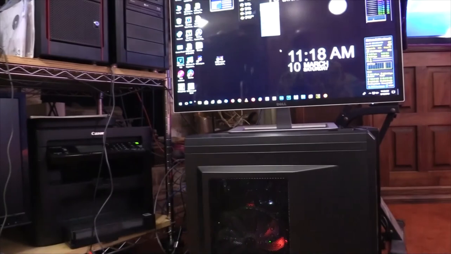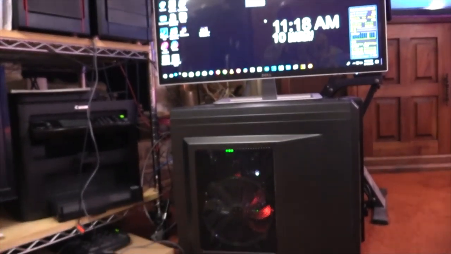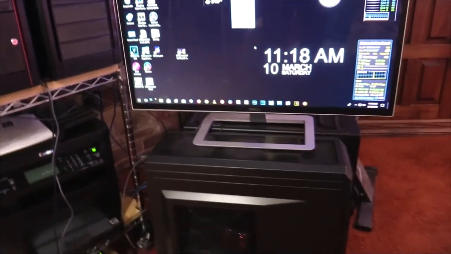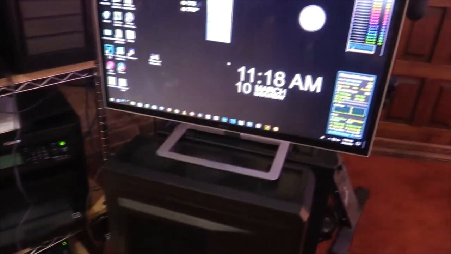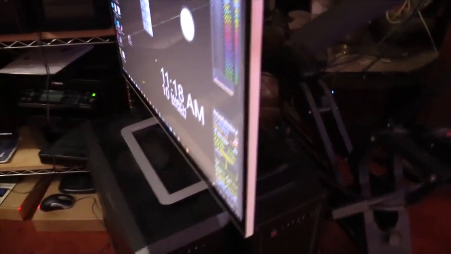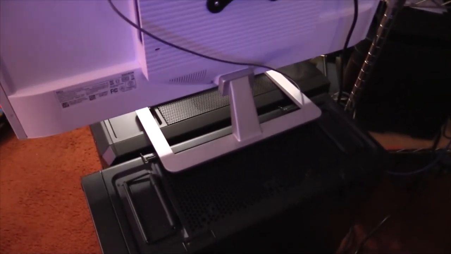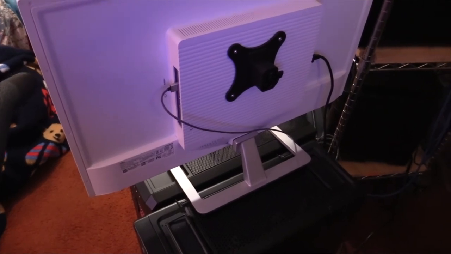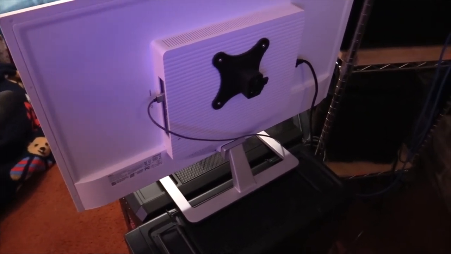So here's the monitor, and I have it sitting on a stand. If it's sitting not on one case, I have it sitting on two cases, which is a little bit awkward to have that sitting on two cases. It's awkward to move, awkward to set up, and when I get ready to move it again, I've got that other case on the bottom. But that's what I had to do because the other case we had with the monitor just wasn't working for us. So this is what the back of this looks like.